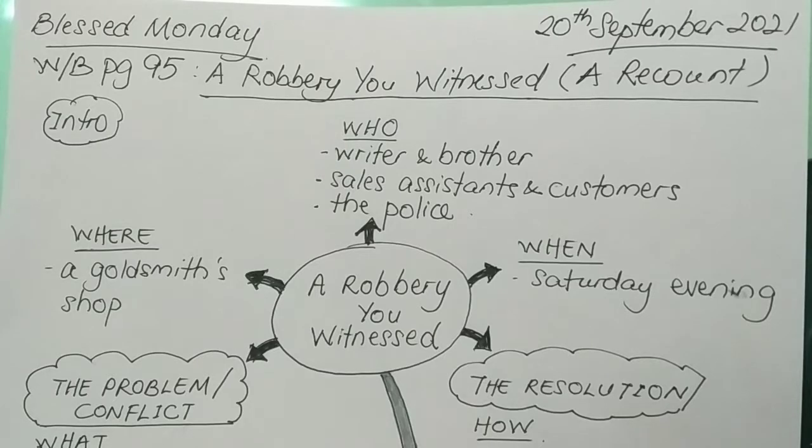So here on page 95 itself, we shall write a recount. And don't forget to write down the day and the date. Well, I recorded this earlier, so it depends on which day you are doing the exercise. Here on page 95, the topic will be a robbery you witness, and it's a recount. And here you were one of the witnesses. So let's start with this concept map.